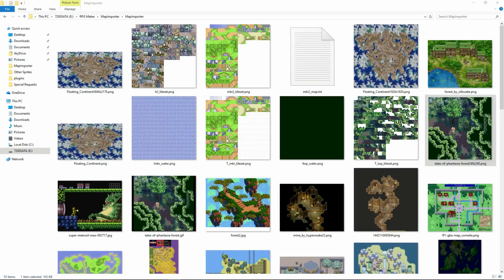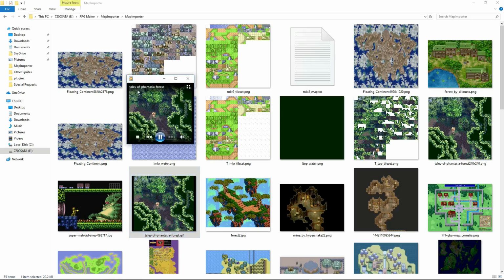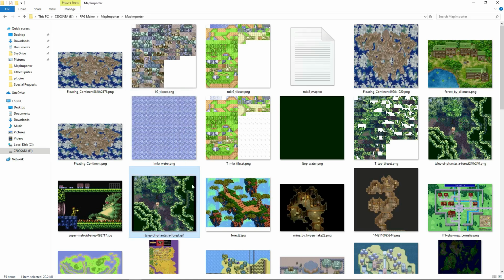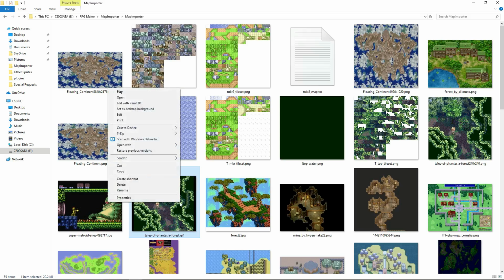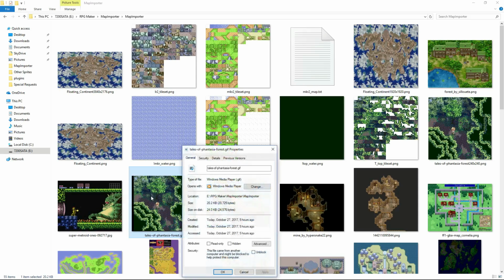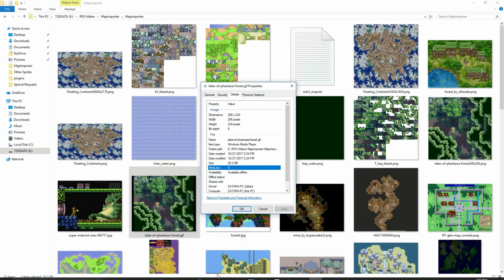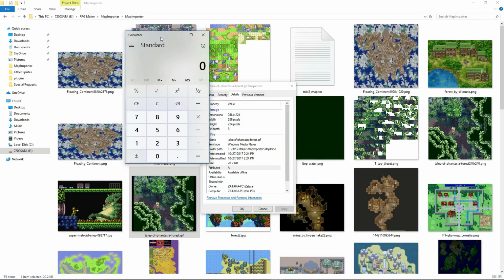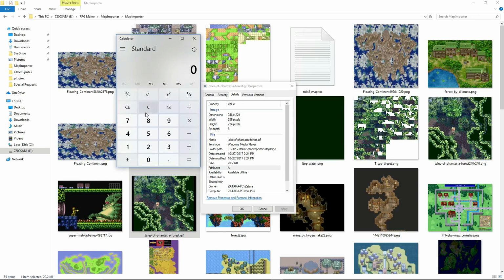Okay, let's take this problem for example. We've got Tales of Fantasia Forest.gif we found on the internet. It's almost like a tile set we want, but there's a problem with it. We've got these little black bars on the sides here. We don't want these black bars. We also have to make sure that it lines up perfectly with the resolution to divide by 16. And if we look at this resolution with the black bars, strangely enough, it does. 256 divided by 16, that's 16. And then we can look at 224 divided by 16. That's also going to divide evenly to 14. So that works fine, but we need to get rid of the black bars.